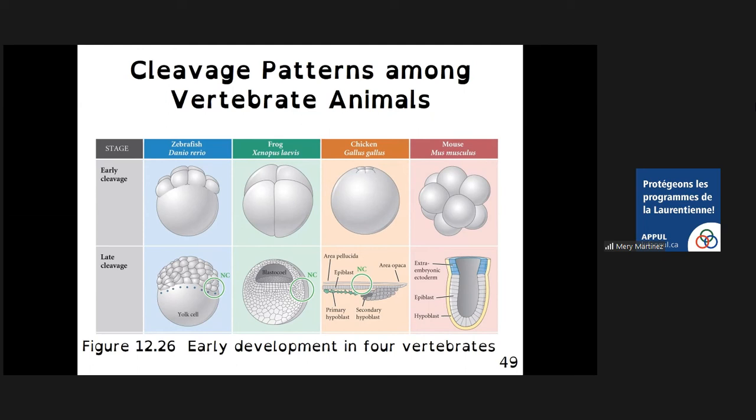On the other hand, in mouse, what we have is equal holoblastic cleavage. Okay, so these are the early cleavage and these are the late cleavage. These cleavage patterns form different structures, but each except the mammals has a nucleus center. We didn't see a nucleus center in mammals, right? But all of the rest have a nucleus center that provides the signal to the organizer. We don't see that in mammals.